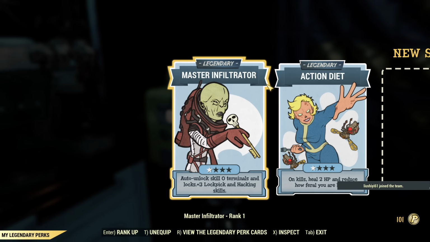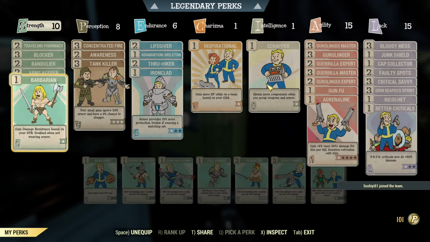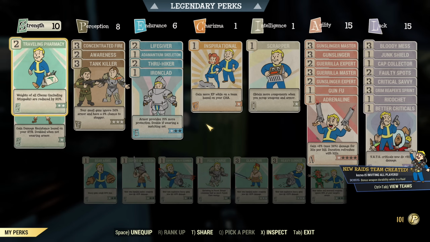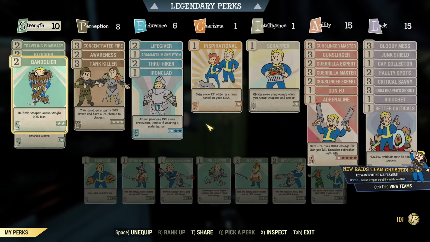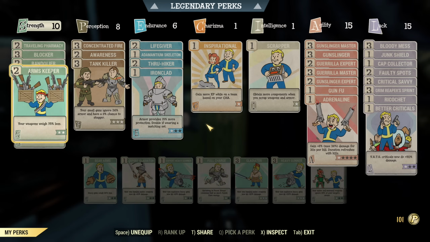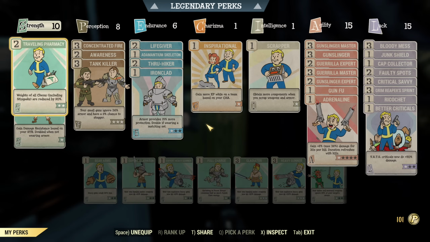Later on, of course, there's a lot of legendary perks, but this is the topic of the endgame builds. We are talking beginner builds. So, strength. I have quite a significant amount of strength, mainly to help with carry weight. You want Traveling Pharmacy, Bandolier, Arms Keeper. Those three help a lot with carry weight.